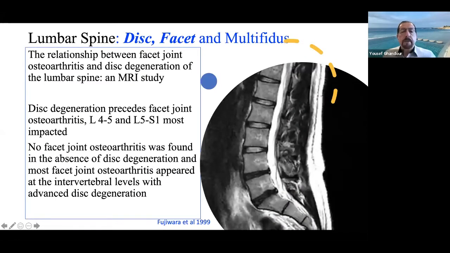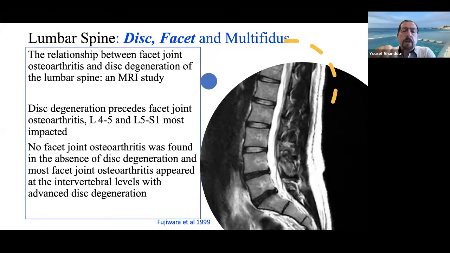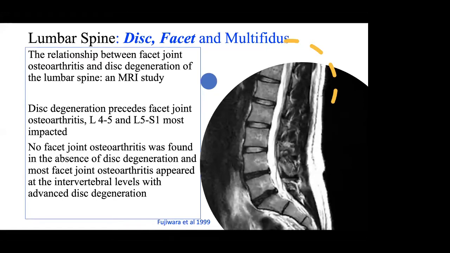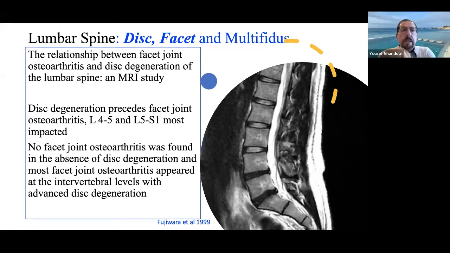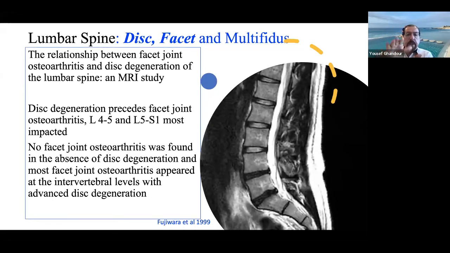Looking at the lumbar spine as it pertains to the disc and the facet, my intent is to address the physical therapy aspect of differential diagnosis — what we look at in the disc and the facet joint. There's a high correlation between general changes of the disc that can impact the facet joints. Disc degeneration precedes facet joint degeneration, and it's very common to see this at L4-5 more than L5-S1. Disc height determines the range of motion of the lumbar spine — if you imagine standing on an inflated ball, you have much more excursion in flexion, extension, side-bend, and rotation. As the disc degenerates, there's more compression on the facet joints, so movement in different directions will be impacted.